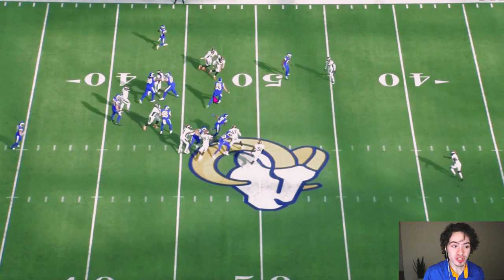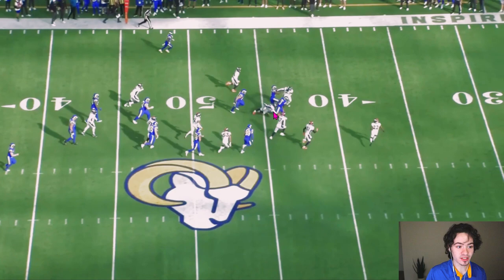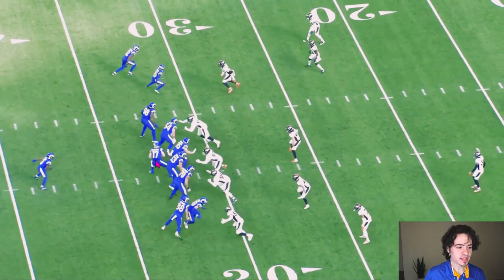Tyler Higby works off Jonathan Cooper and gets his hands on Josey Jewell, taking him out of the play. I want to see Ode Abushi get his hands on that Broncos defender — because if he does and that guy is out of the play, Cam Akers can run without getting touched at the ankles. You could be talking about a touchdown on this play. Cam Akers beats everyone with speed and gets very close to the end zone.